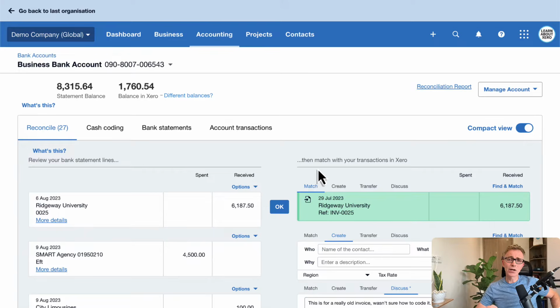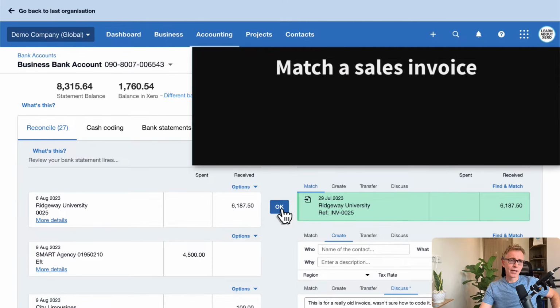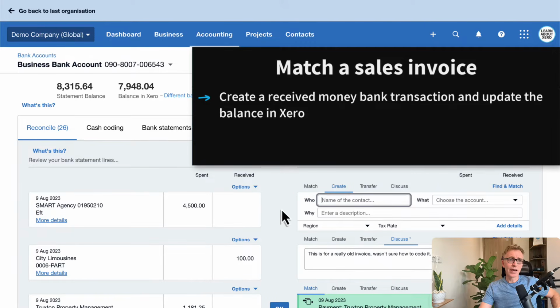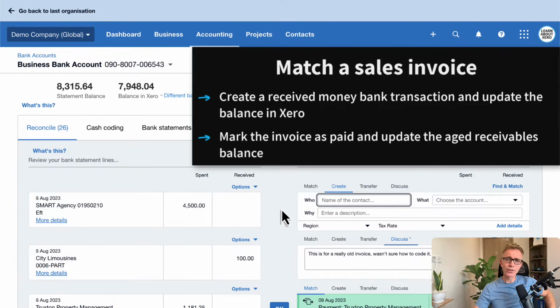All I need to do is click OK to reconcile it. So when I click OK, Xero does a couple of things. It will create a bank account transaction, which is a received money transaction, and it will update the balance in Xero. It will also mark the sales invoice as paid and update our aged receivables balance. So nothing else we need to do with it.